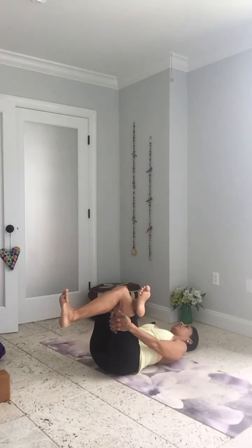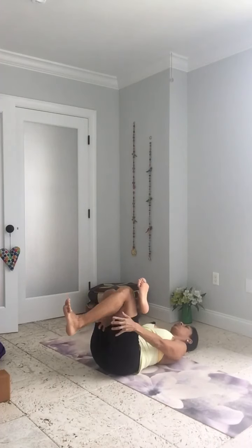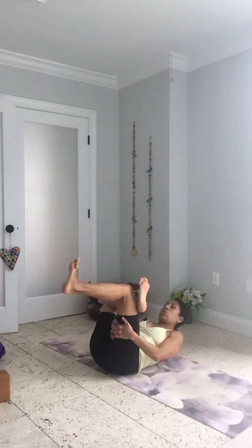Imagine that you're pressing the left foot on the wall, flex the ankle on the right and push the right knee away. Make sure that you're not holding on the shin. It doesn't feel the same. If that feels good to you, take three breaths there and then take three breaths here. And then lift the chest. And maybe you take three breaths there if that feels good.